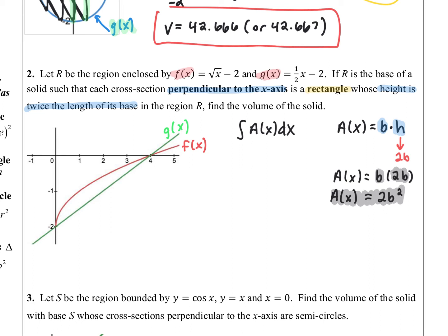So now I just need to figure out what the base length is. And as I look at my picture over here, if I'm going perpendicular to the x-axis, they are going like this. I've drawn a few of these rectangles for you. The base length is going from f of x to g of x. And it's rising up out of the paper twice that length. So this is b, and the height of it is 2b. What I need to complete this is just that length of b. And it is just f of x minus g of x. So f of x minus g of x is going to be substituted in for the b. And that equation gives me what I'm going to substitute in for a of x and integrate. The last thing I need here are my limits. I look at my original region, and I can see that it extends from a low x value of 0 to a high x value of 4.